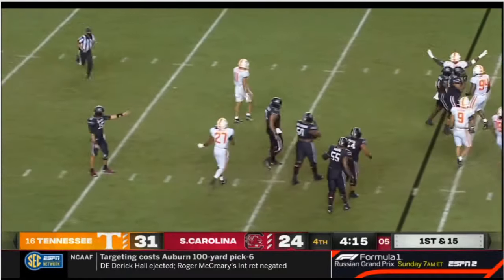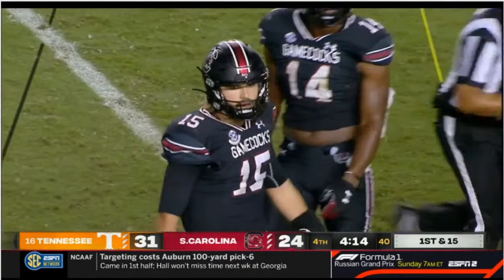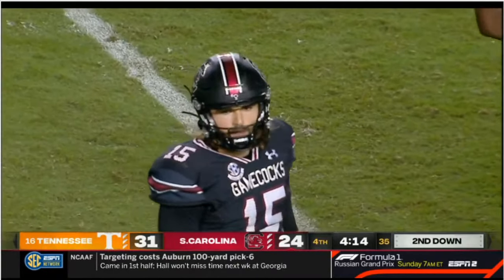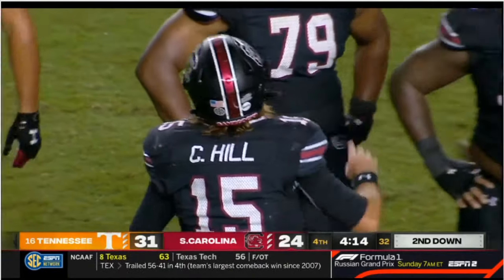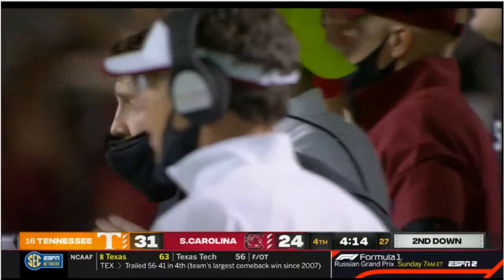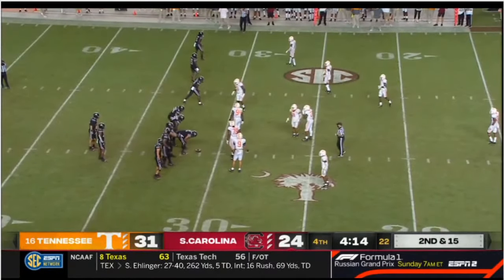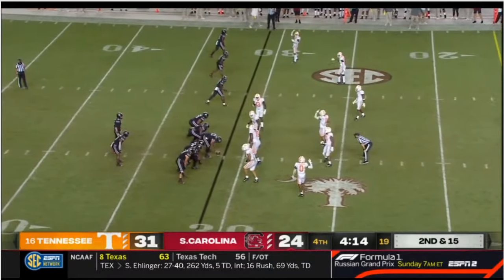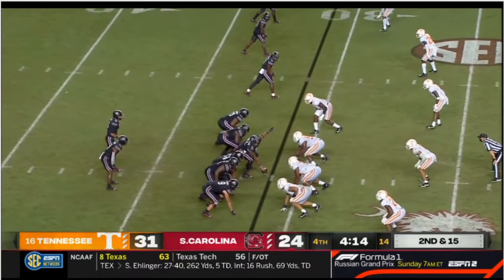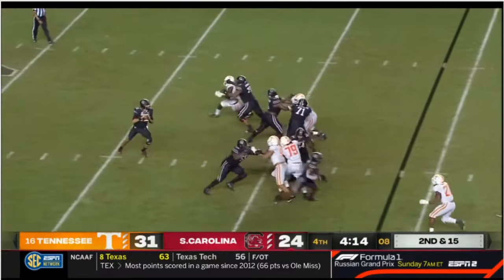Hill just throws that one towards the ground at Fenwick, who was covered up. It'll be second down. South Carolina, Will Muschamp said going into this game that he was really pleased with how healthy his team is, given the limited amount of practices. That was one positive that came out of August. But he is missing, like you said, Marshawn Lloyd, the true freshman that tore his ACL. And then a receiver, Jalen Brooks, was not ruled eligible tonight, and he looked really good in August, too. Gamecocks playing without both of those guys. No Ortre Smith, no Randricus Davis, both guys opting out due to COVID concerns.